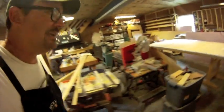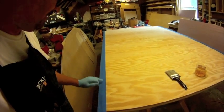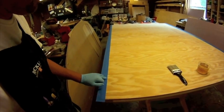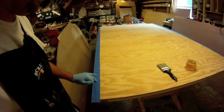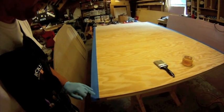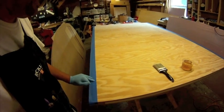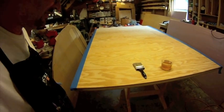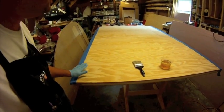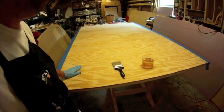The other thing that I did is I masked these edges in 1 inch. The reason is I'm going to seal the edges with epoxy, and I don't want to put epoxy on top of the varnish, because I was afraid it wouldn't stick. So I went ahead and masked those out. But I'm just going to put the mix on the rest of this, and maybe we'll see how 1 coat does, maybe 2 coats. I'm not really trying to get a really pretty finish on this. I just want to seal it up good.